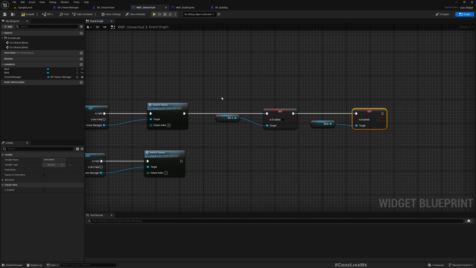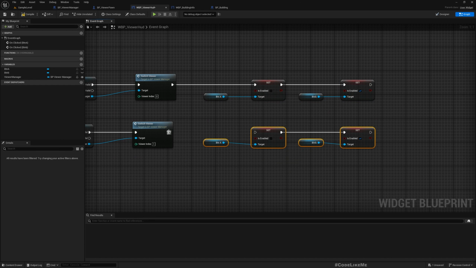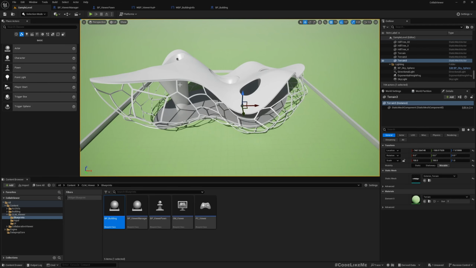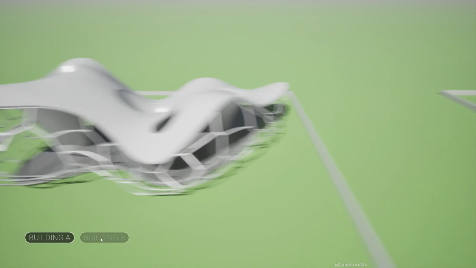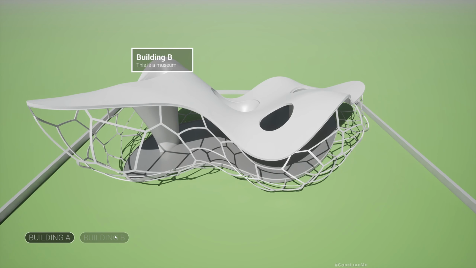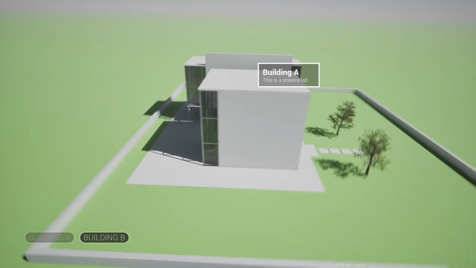Similarly for the other. This is the simplest, most basic way to handle this. When you have multiple buttons, you will need to rethink this approach, but for now it's just two buttons, so I'm going to do the easy thing. Right, now we can switch to building B. Now B is disabled, A is there. Building A. Now A is disabled, B is there.